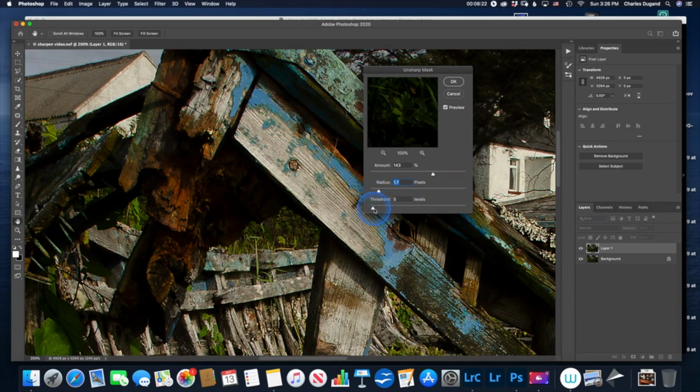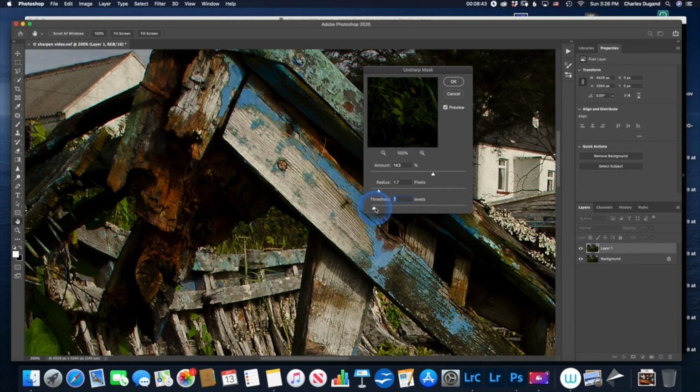And threshold is just the amount of contrast it's looking for between edges, what it considers an edge by the amount of contrast. So if the threshold is 0, it's going to consider almost everything an edge. It's very sensitive. And as I move this up, it'll consider less and less an edge. It'll essentially do less sharpening. Okay. So I keep the thresholds usually pretty low. Just to keep the threshold very low, keep the radius low, and use the sharpening slider.